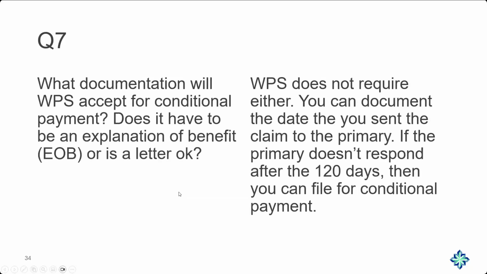This is actually a very good question, and it's about what documentation will WPS accept for conditional payments. The reason that I left this as the last slide in the last set of questions is I want you to keep this in your head. We do not require documentation for conditional payments. What could happen is you would need to show somehow in some way that the 120-day period has been met. That could be, hey, we filed the claim on this date, no response. It's over 120 days later, so we filed for conditional payment. Great. It can simply be a statement because you may not have anything from the primary insurance. We just need to know when that first claim was filed or when that was opened.